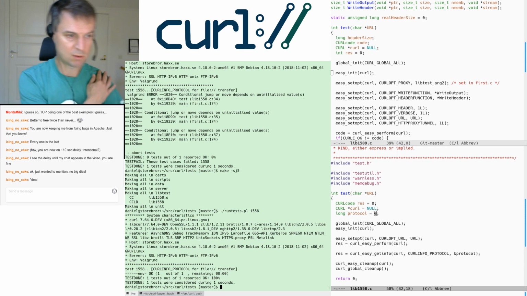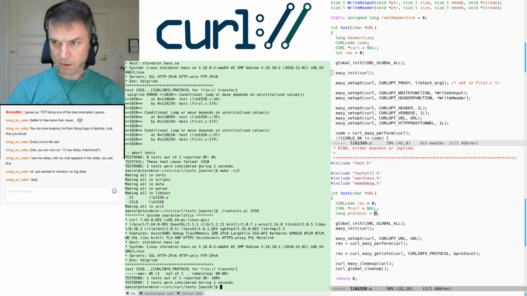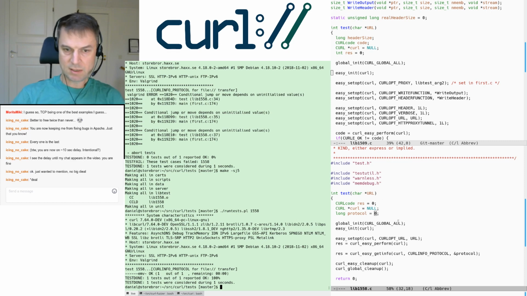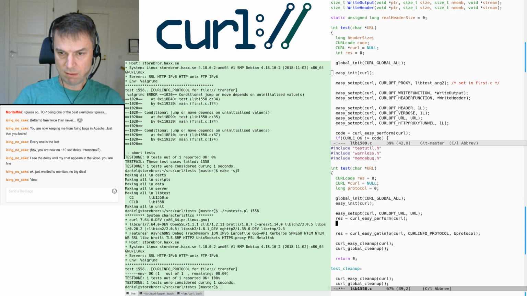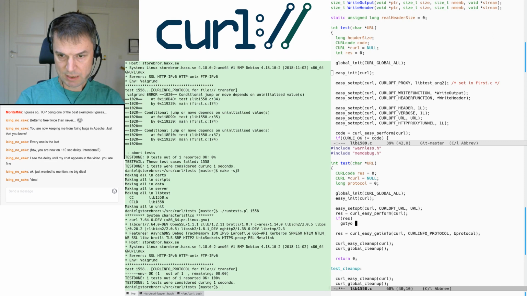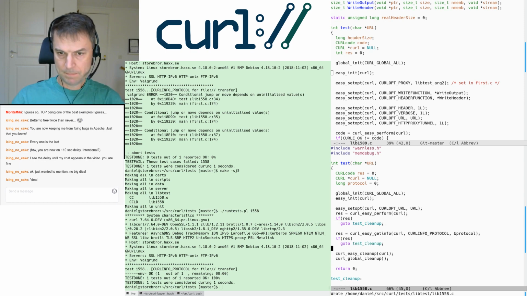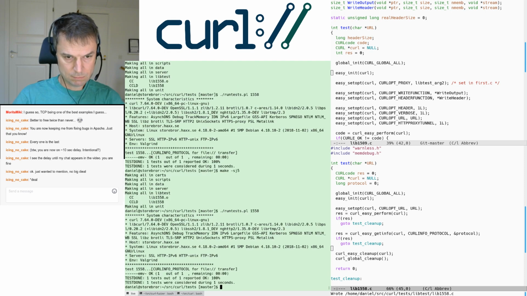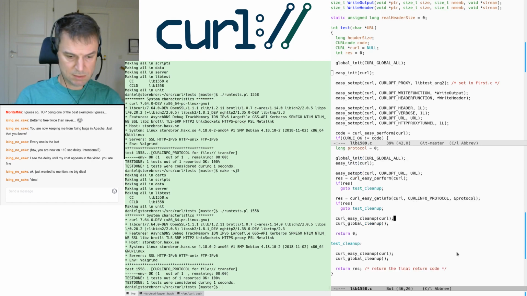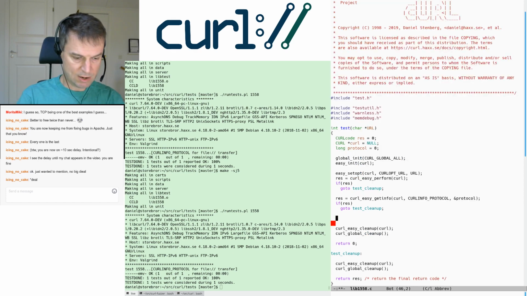Right, stupid macros, they make it harder to see what really happens, but okay, if I just do that. All right, I don't even check res, so maybe something did happen. If res, go to test cleanup. Okay, things seem to work.